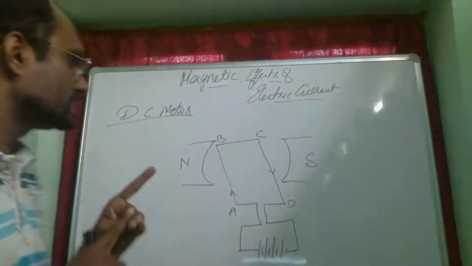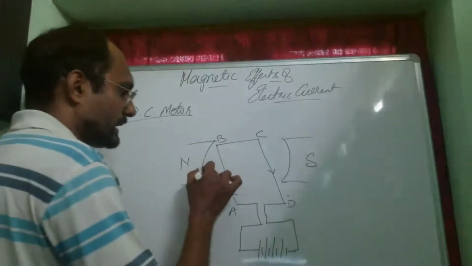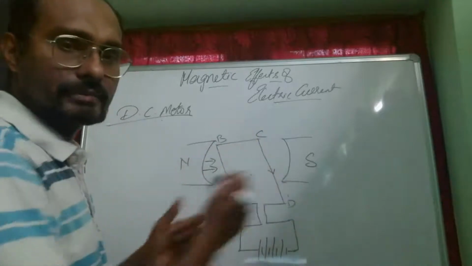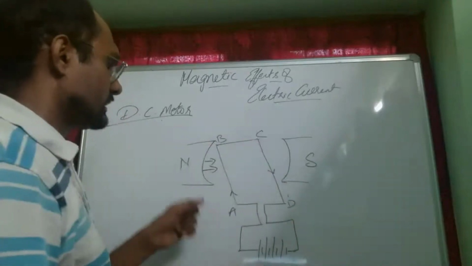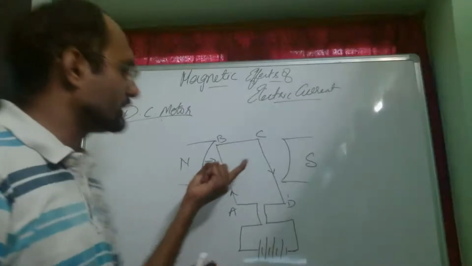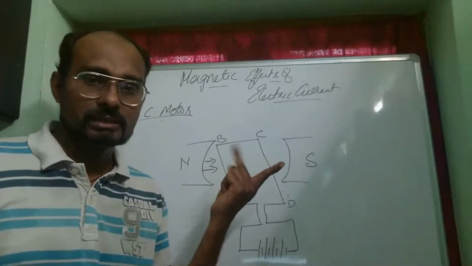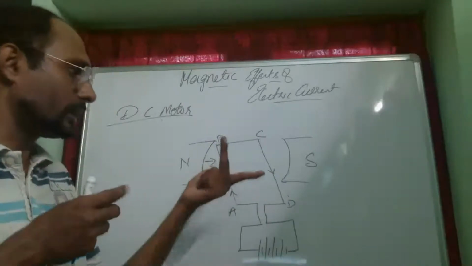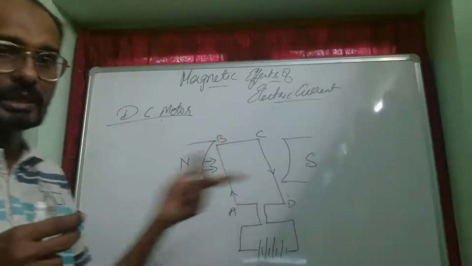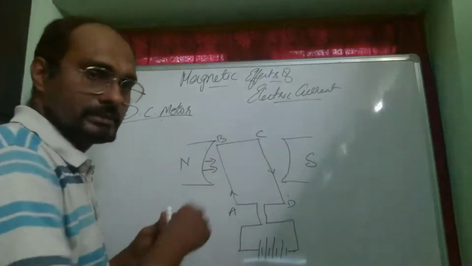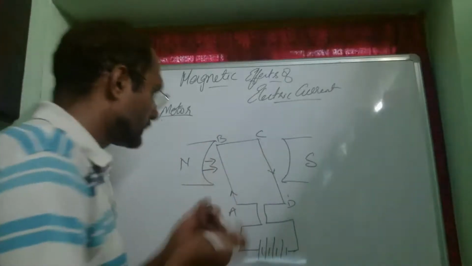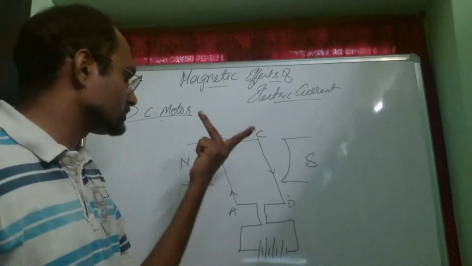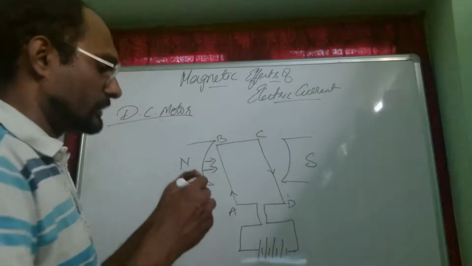Now you see in this case, the magnetic field is in this direction and the current is going like this. For your understanding, I have drawn it as a cross, but it is actually straight. So this is the direction of magnetic field and this is the direction of current. What happens? The resultant force, that is the thumb, will be pointing into the plane of the board, so it rotates. It will be turning in the same way here also.